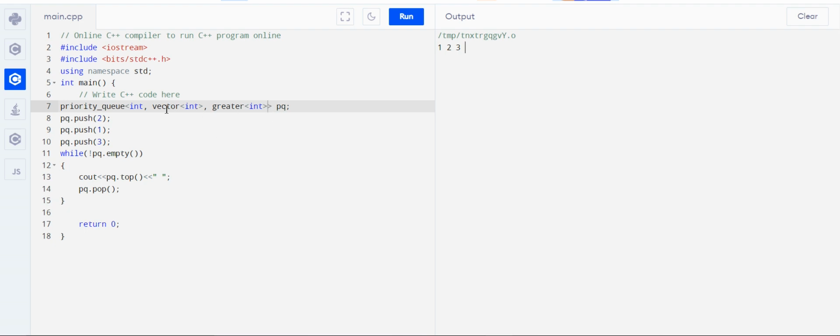Otherwise, suppose you don't remember this, what I sometimes do is, instead of pushing the value, I will simply push the value multiplied by -1. So in that case what will happen? Anyway, let's just print them.